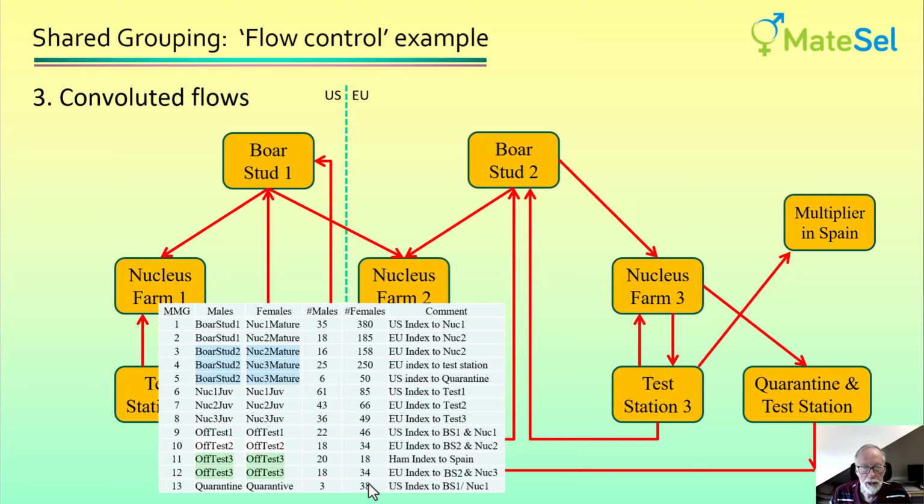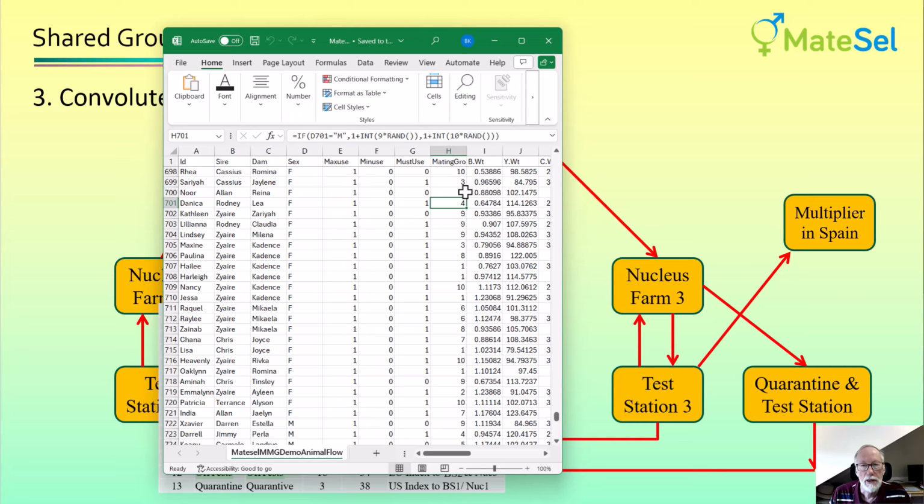So when it comes to the example, I'm just using MateCell Classic Demo, so the numbers are not as large as these ones here. And if we go and look at the data file, I've simply allocated mating group using a random number, as you can see, and I've done the same with the must use parameter. So the results that you get won't be typical of what you might expect in something like this, but you will see a sensible pattern of outcome and hopefully how it might relate to you using this in your own operations. So I'll go ahead and make the run.